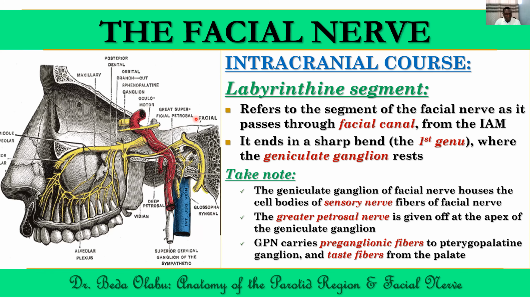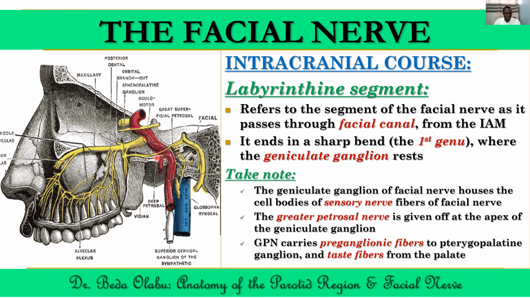Look at this one. So this is the facial nerve giving you the greater petrosal nerve there. This greater petrosal nerve goes all the way to the pterygopalatine ganglion. Now, some important anatomy about greater petrosal nerve that you need to understand is this. That greater petrosal nerve given off by the facial nerve is joined by another nerve, which we call the deep petrosal nerve.